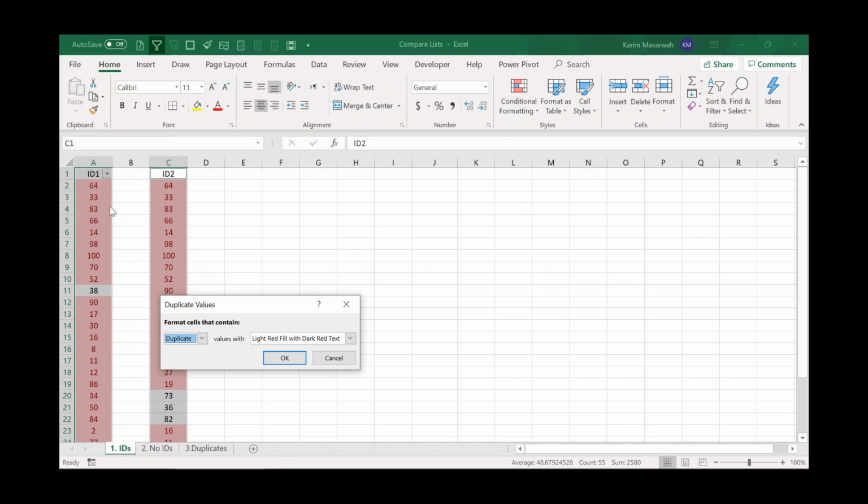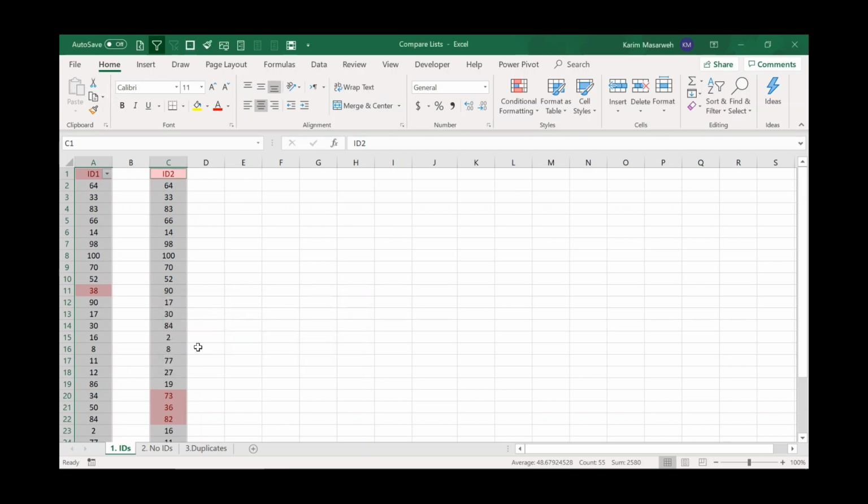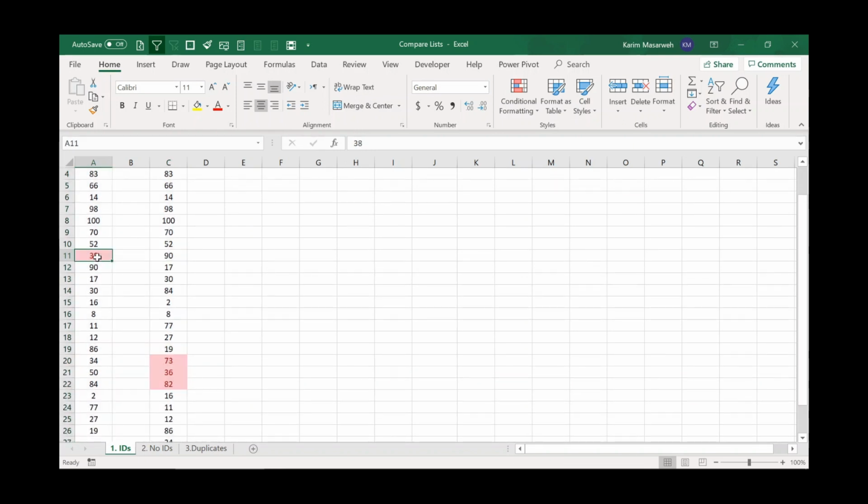Then I can immediately see which values are showing more than once. And I can even change this setting to say, okay, I want to format the cells that contain only unique values, so only those that show up only once. And then I press OK, and I can immediately see which values are showing up only once. Obviously, I can ignore these column headers, and I can see the values that are showing once, which means that they appear only in one of the lists. Okay? So this is the first scenario.